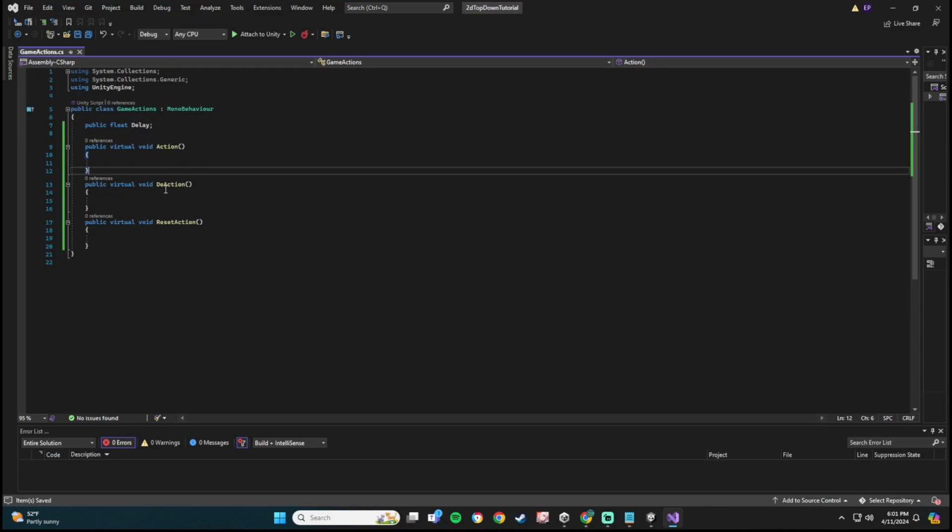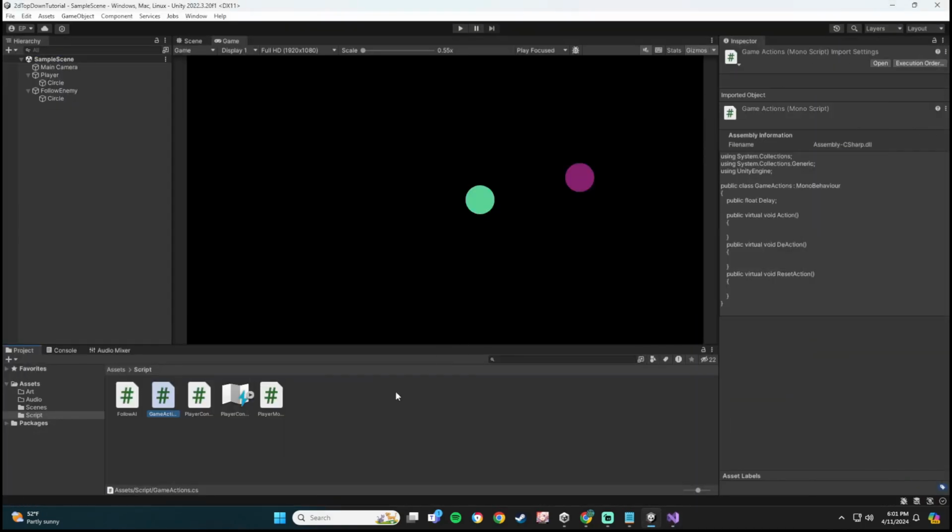And this is just going to be kind of what we base all of our game scripts off of. So when we want the player to attack, we'll put it into action, or when we want something to jump away, we can put it into d-action, and if we want to reset our starting position, we can reset our actions, but all kinds of stuff. Very, very helpful script to have. So make sure to get this right.